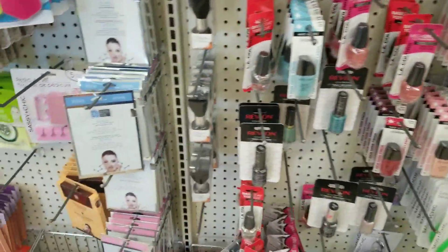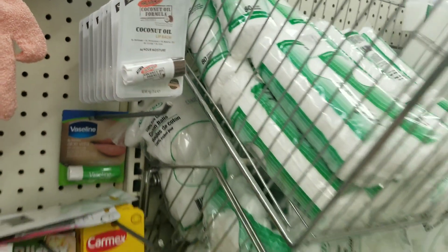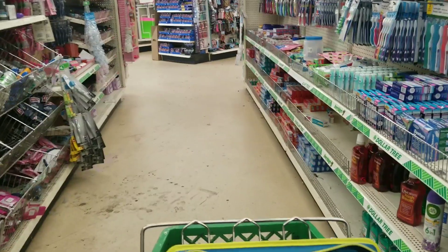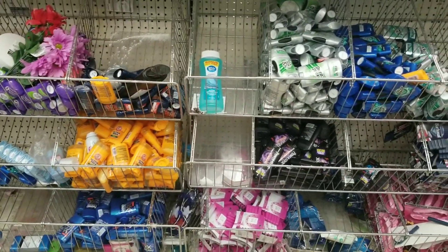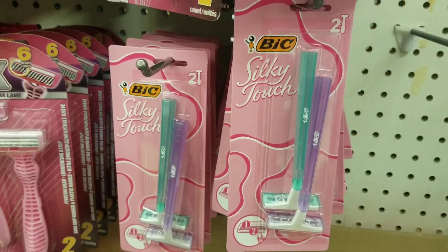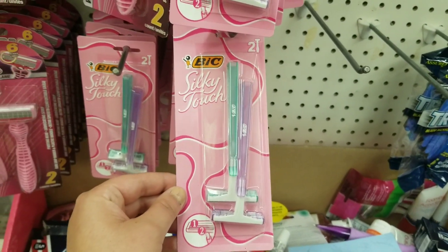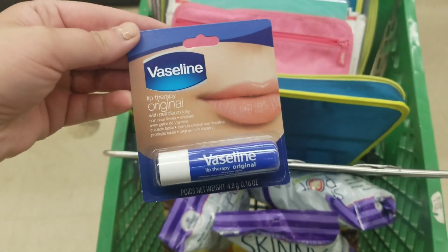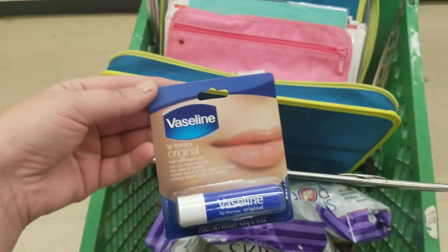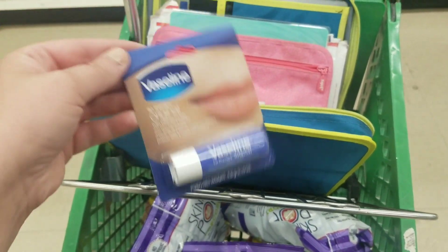Now I'm just walking around looking for a Suave or Vaseline product. We also get coupons for Palmers — we'll have to check that next time we get those Palmers coupons. Oh, look, Vaseline! I could have sworn they sold a Suave deodorant. All the times we get rebates and stuff for Big Silky Touch — so this might be good to know for later. The reason I'm getting this Vaseline is Fetch Rewards has 500 points back on any Vaseline product. I'm going to try it and see if it works for that Fetch Rewards rebate and I'll let you know at the end of the video.